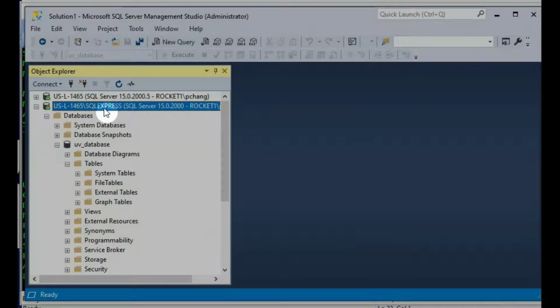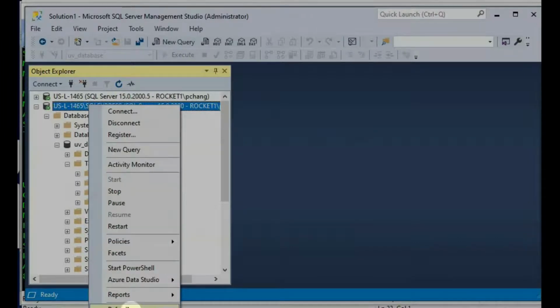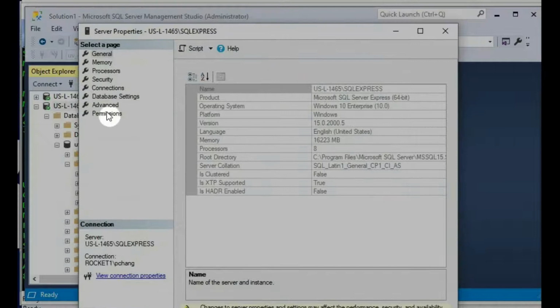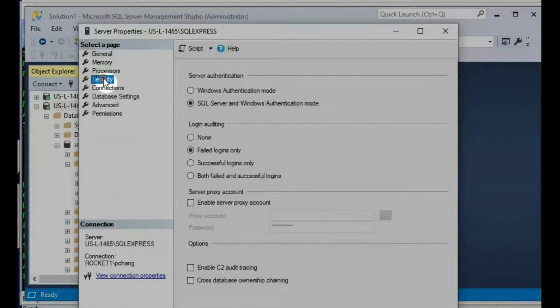For both versions, I always suggest turning on the connection mode. If you go to the property, inside the property, there is a very important setting. It's security. There is a mode called SQL Server and Windows Authentication mode. Please turn it on.